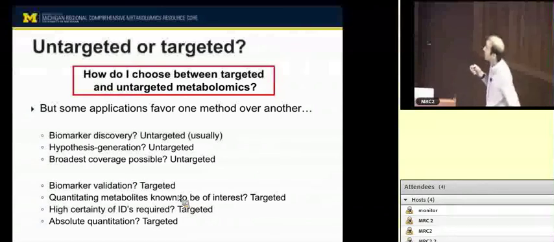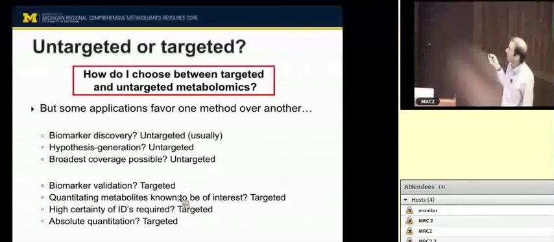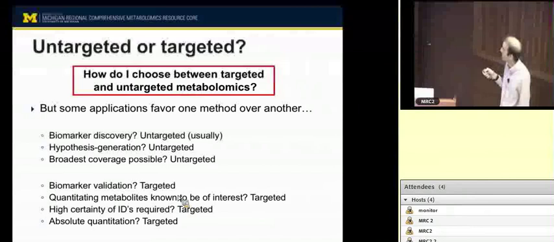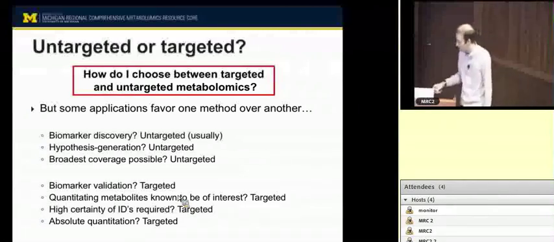Okay, so in summary, metabolomics is a study of the full complement, in quotation marks, of small molecules. Targeted metabolomics quantitates selected metabolites or classes thereof. Untargeted offers more comprehensive coverage, but with some trade-offs. Flux omics, stable isotopes, we'll talk about those tomorrow, to study turnover of metabolite pools in biological samples. And the best way to select, if you're not familiar, if you don't already know, is to talk to somebody in the core or a metabolomics expert and get an idea of how your study would best be done.